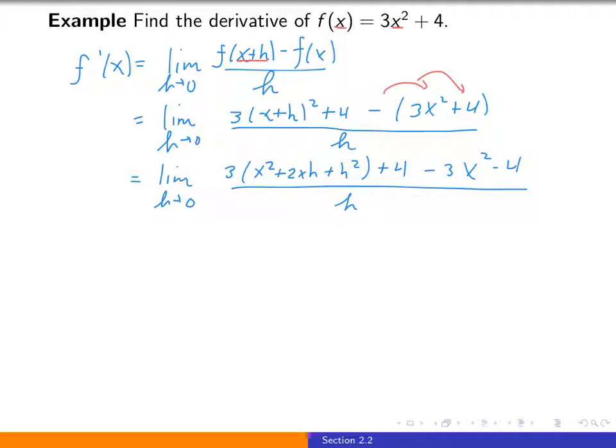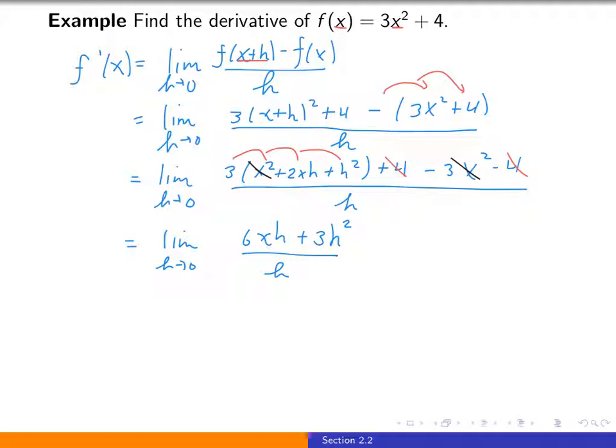And we're going to see some nice cancellations once again. Plus 4 minus 4, and remember the 3 has to distribute through the first term, and the 3 hits the x squared, and we'll have a 3x squared and a minus 3x squared. So this is leaving us 2 terms on the top that do not cancel, a 6xh plus 3h squared, and this is all over h.